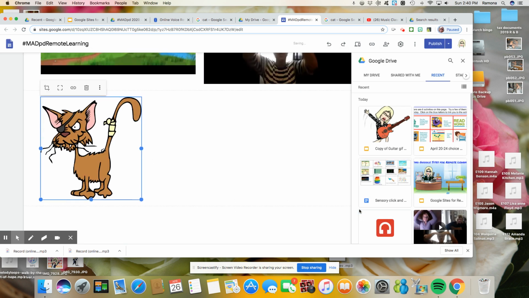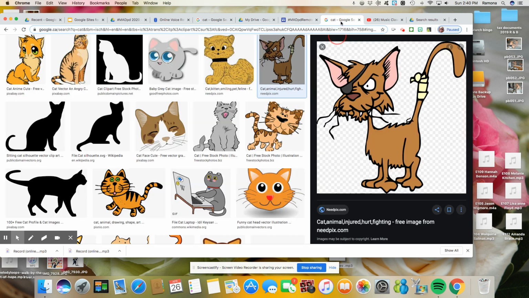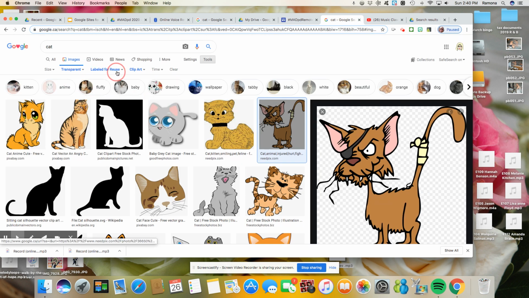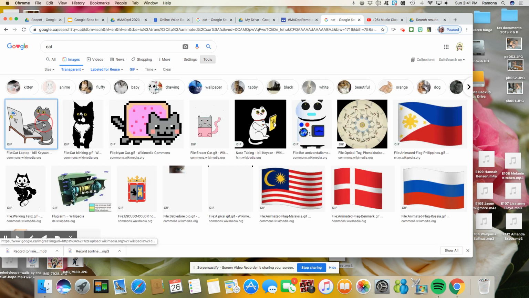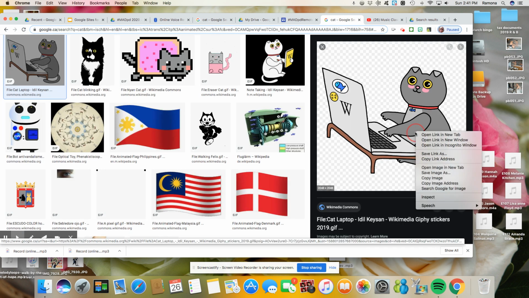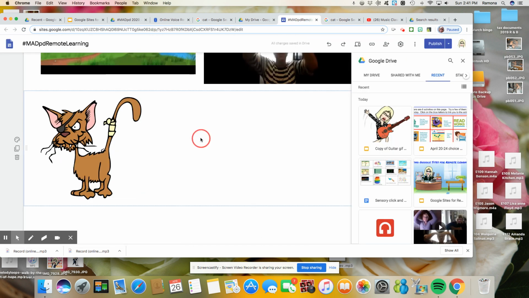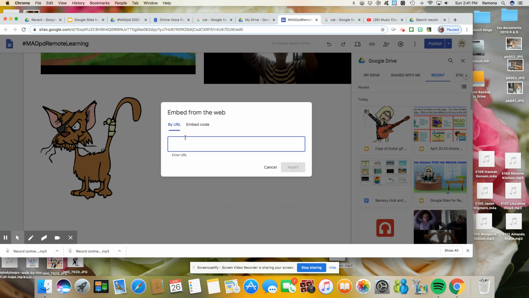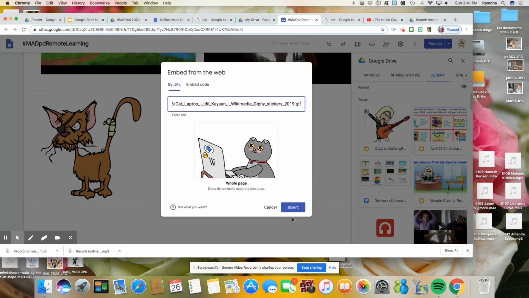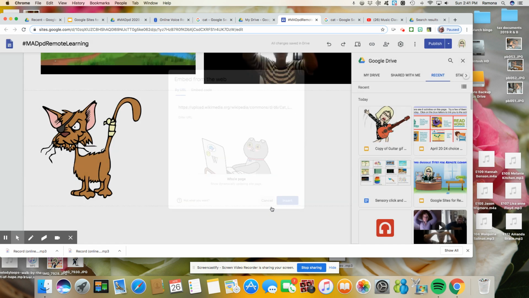So that one we took off the internet. And remember that we made sure that it was licensed for reuse. And I picked a transparent image. You could have picked different colors, or you could have picked a GIF and put that in. If you'd had a cat that you liked, you could do the same thing. Copy that. Except with a GIF, I believe they recommend you use the embed code. Let me just try that for a sec. Yep, there he is, but he's going to be big, okay? So I'm not going to put him in because he's going to be huge.